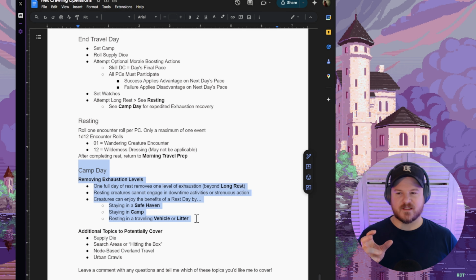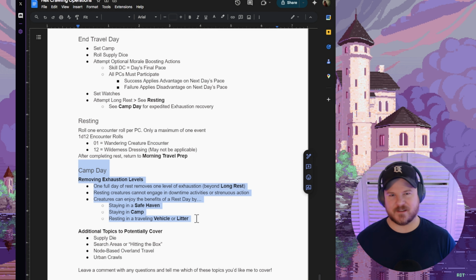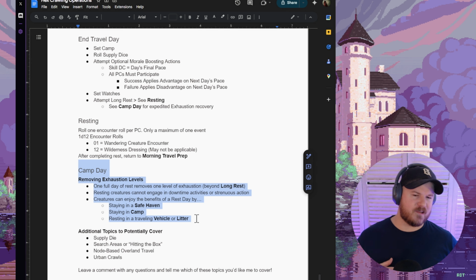Right, because you're actively engaging in something. The camp day is basically like, you're just going to sleep, or enjoy yourself in a time that's not in any way strenuous to you physically or mentally, right? Trying to solve a puzzle box, trying to decode things, doing translations, working on downtime projects, things like that. Those aren't going to be things you're going to be able to do because they take too much focus, physical and mental focus, to do those things. You need to basically be relaxing, sleeping, reading a book, something like that.